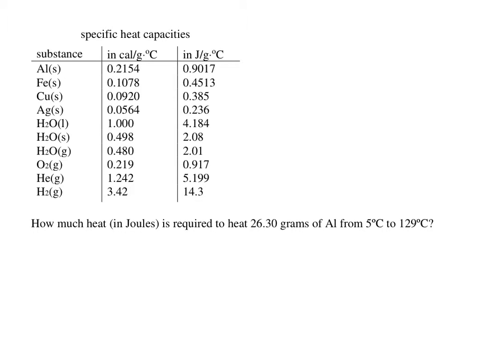We're asked to calculate the heat in joules, and we see that there's a change in temperature, so this is a heat and temperature change problem. So we're going to be solving this using the equation where the heat is equal to the mass times the specific heat capacity times delta T.